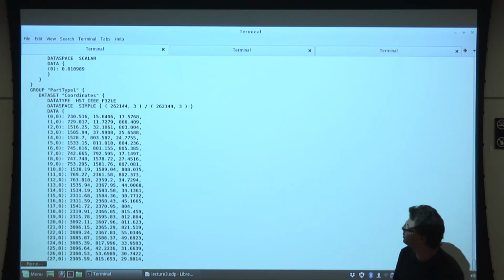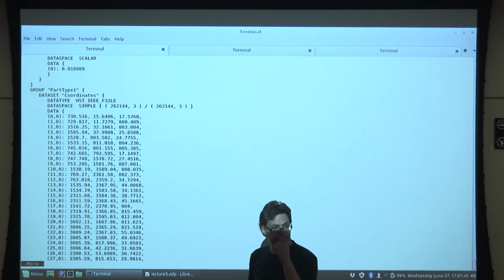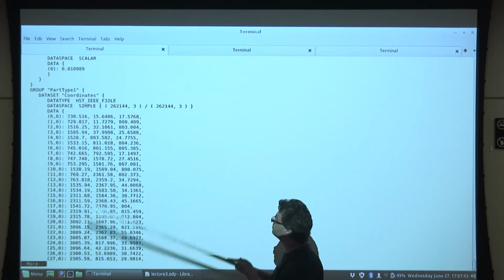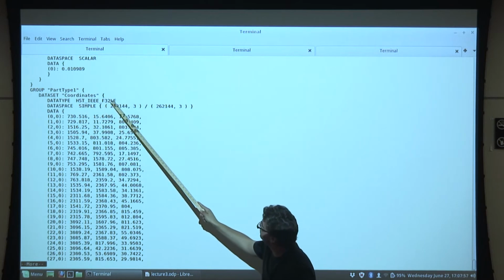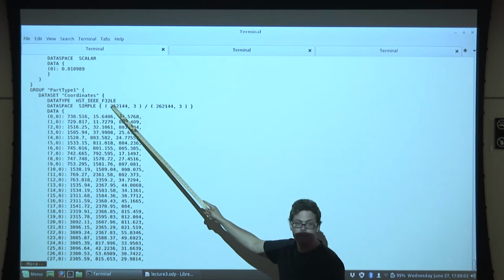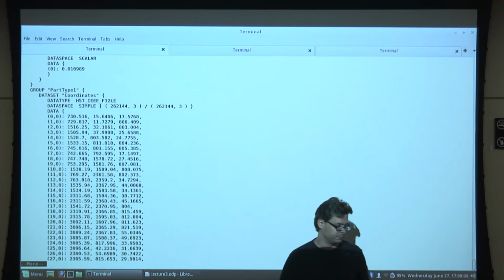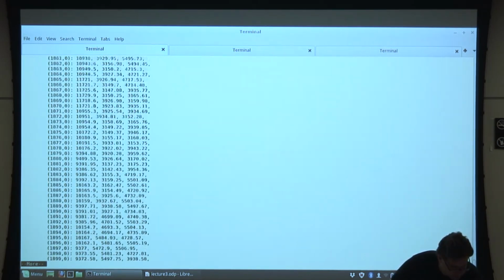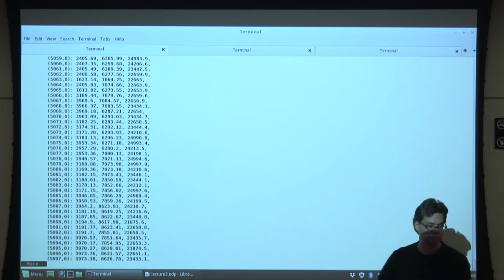And then at some point you see all these numbers, and these are just the coordinates of the dark matter particles. Of course, they are all stored binary. We just print this now here in ASCII, and you can see this is this HDF5 data type, F32. This is a float, 32-bit, in little endian encoding. And these are all the numbers that are stored. You see there's a lot of numbers.